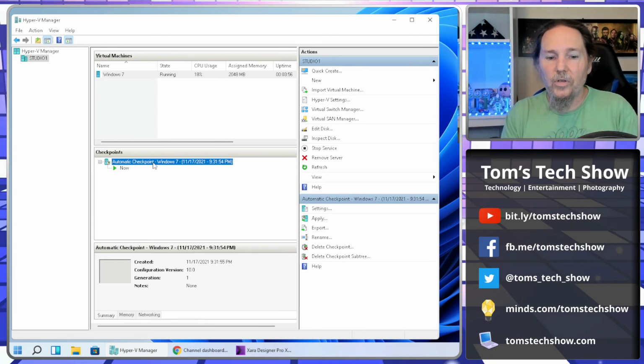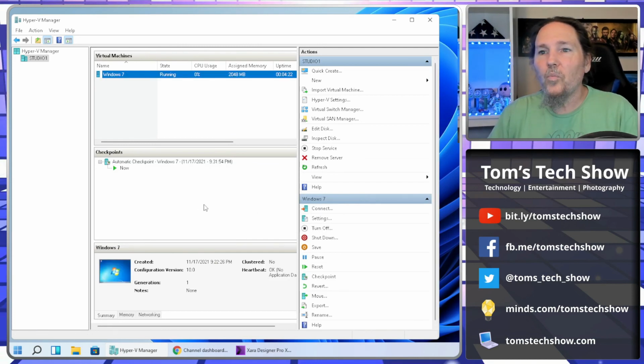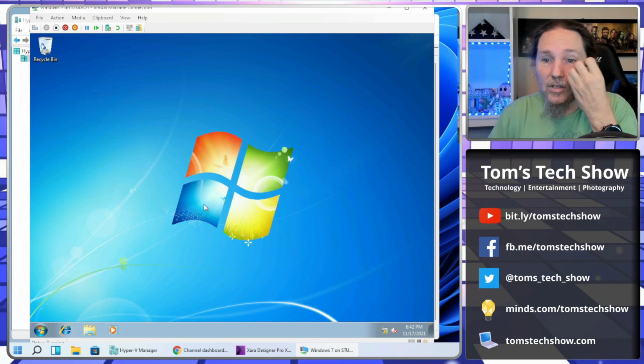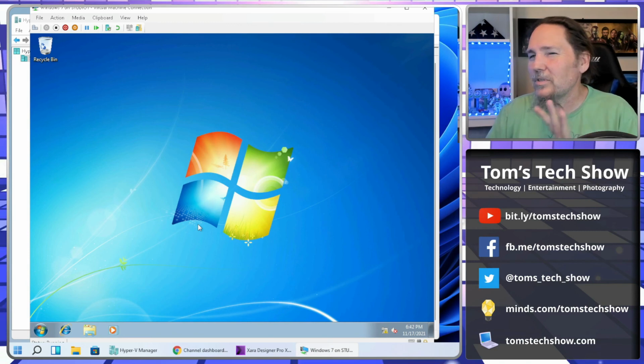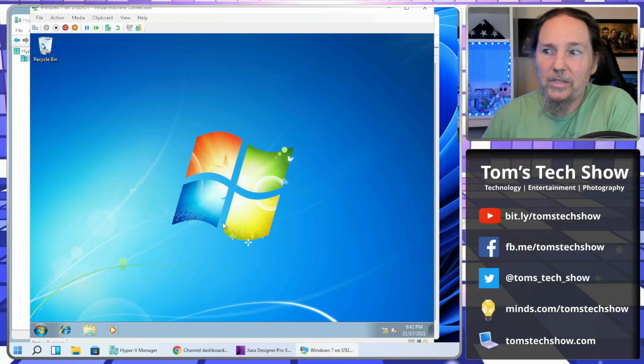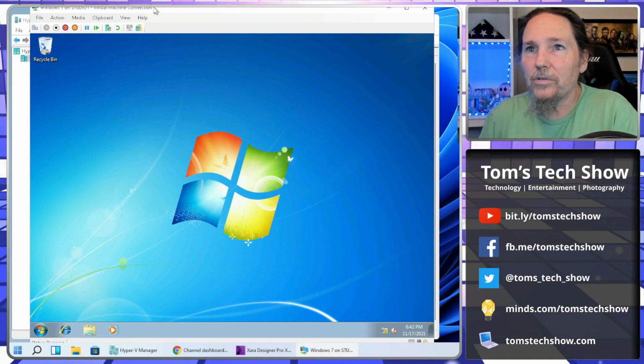Now, this is nice. If you wanted to have a base image of Windows 10 or Windows 11 and install applications and see how they work, try them out, see what's going on with something, but then you don't like it, you just click apply and it will send you right back to where you were before it even installed. So a lot of cool things you can do with checkpoints. Now they do take up hard disk space, so if you get a bunch of them, you're creating different differencing disks off of that. You can create multiple layers of differencing disks, and sometimes in different hypervisors it can get a little bit crazy trying to compact them all back together. So be aware of that.